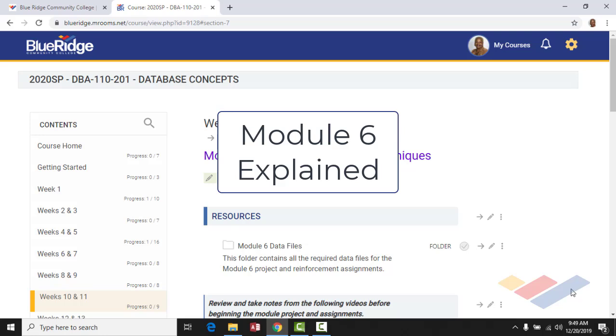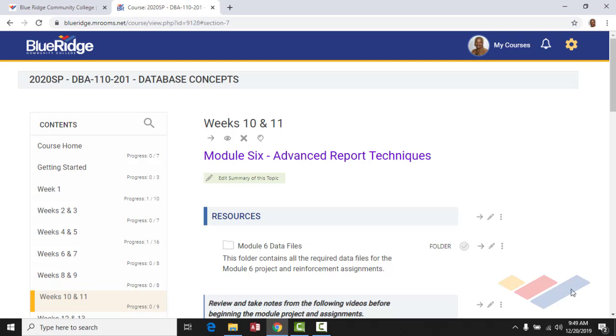So now, you created some reports in Module 4 that employed a lot of wizards, and they're using the layout view, but now you're going to use the design view, which is going to give you a lot of latitude to add some nice features, but it also can give you a lot of latitude to mess up. But you're going to learn the skills.